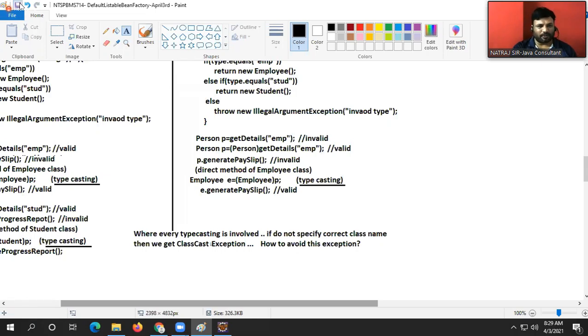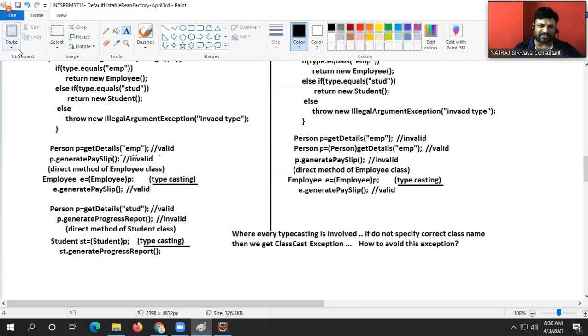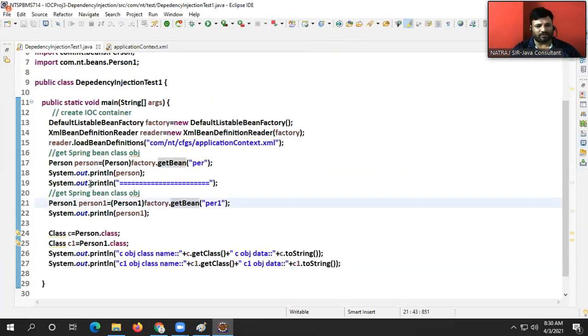So this is the problem: how to write code to solve this problem through generic methods. I hope you understood the possibility of getting ClassCastException. I will link that problem here also. Here also we are doing typecasting, na boss. Here with person one, we are doing typecasting or not. For example, I have done typecasting with the wrong one.